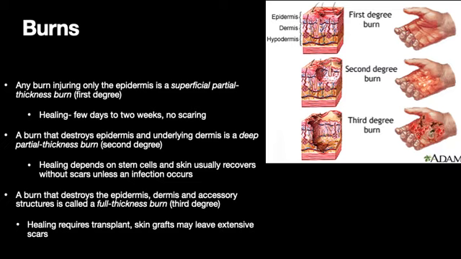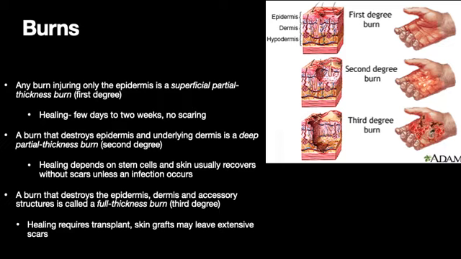The difference between these basically is that the first degree burn is only an injury in the epidermis. Here's a great graph showing the epidermis, the dermis, and then what seems to be the accessory structures. At the second degree burn, you experience a burn of the epidermis and the dermis. As you can see here, the epidermis and dermis, sorry. And the third degree burn is a burn in which all of these layers are completely injured.